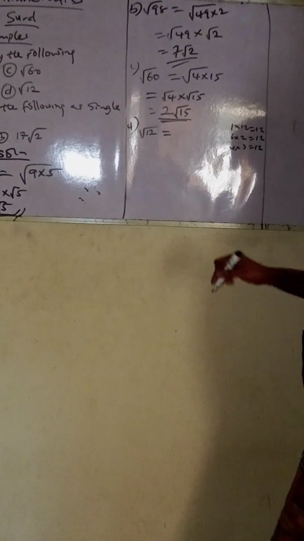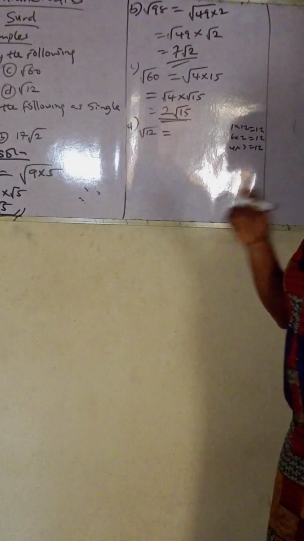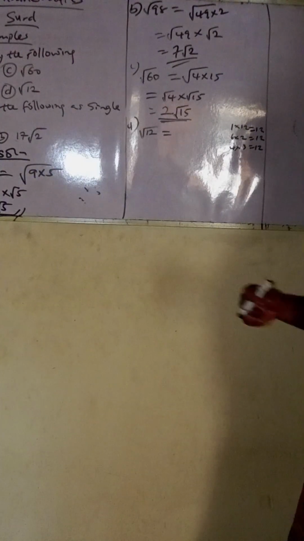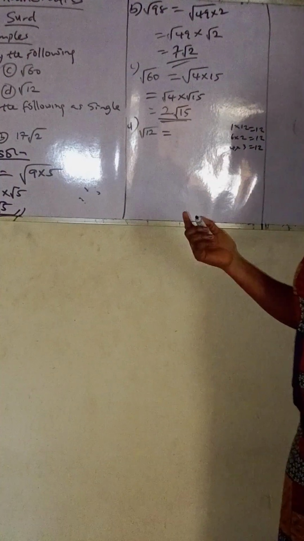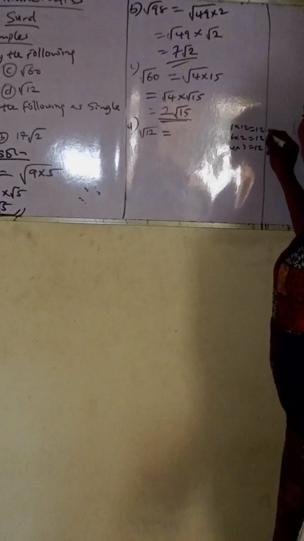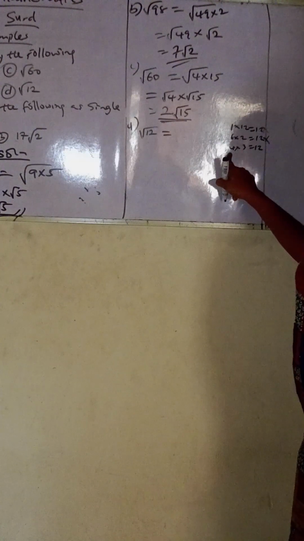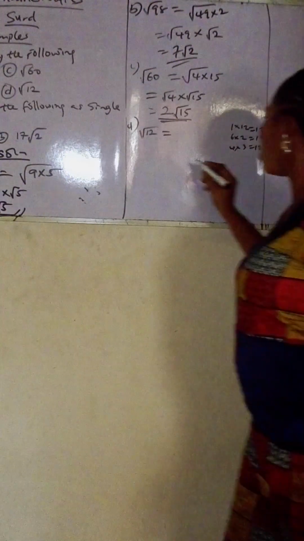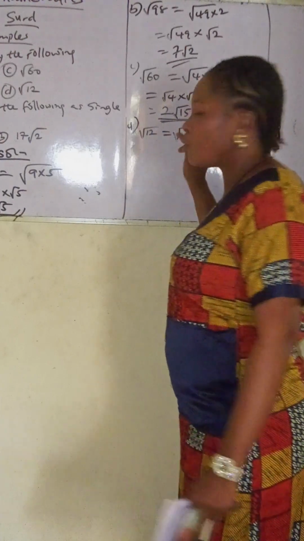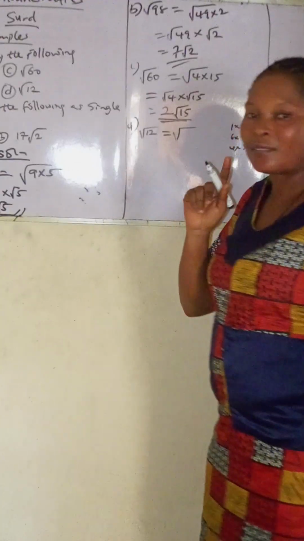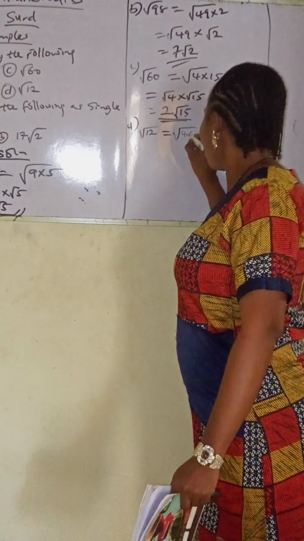As I said earlier, it is only the number where the first number has the square root that you are going to make use of. If you look at the 6, it does not have the square root, so we cannot use 6 times 2. This is wrong. So what we are going to use was 4 times 3. So I'm going to write now the multiples of 12 where the first number has the square root, which is 4 times 3.